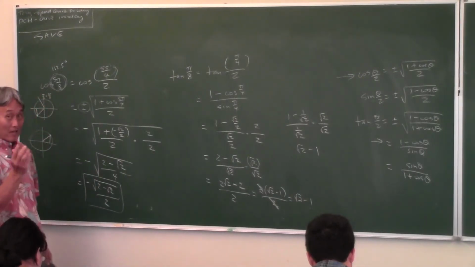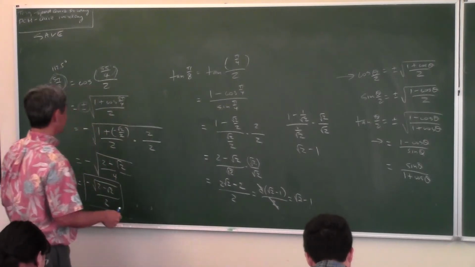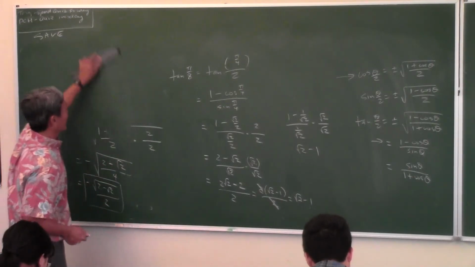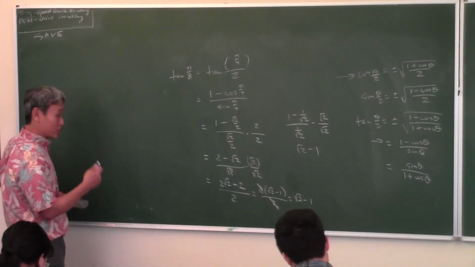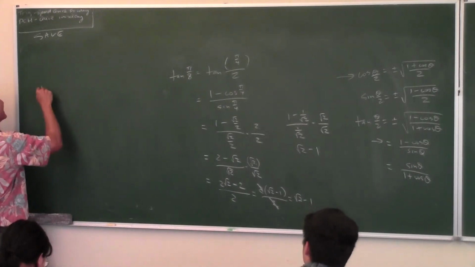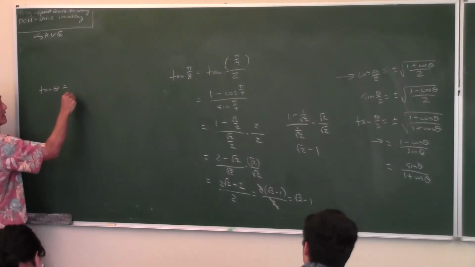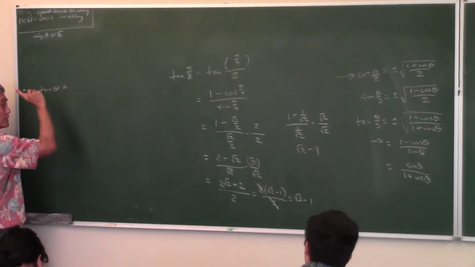Okay, and then you're going to have a couple proofs, so you guys know how to do that. But the last type of problem is just like the one I did on the board here, where you have to draw the triangle in the proper quadrant. So they might say something like, tangent theta is equal to, give me a number. What kind of number?